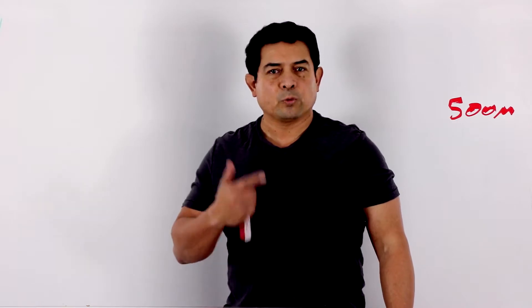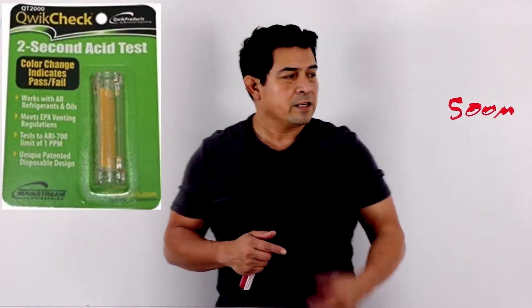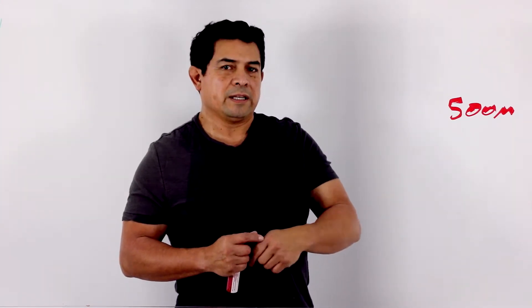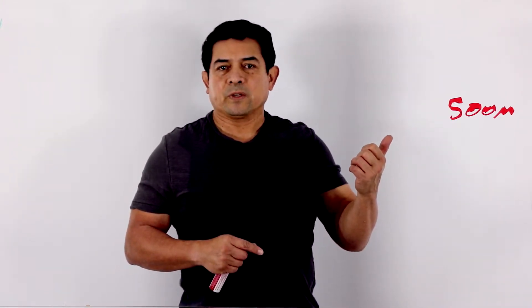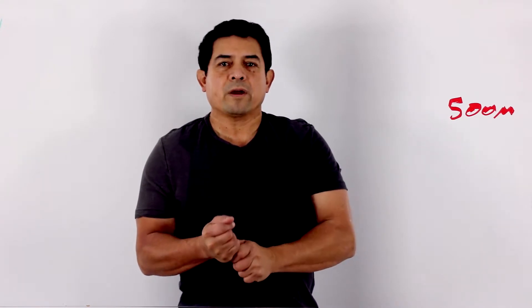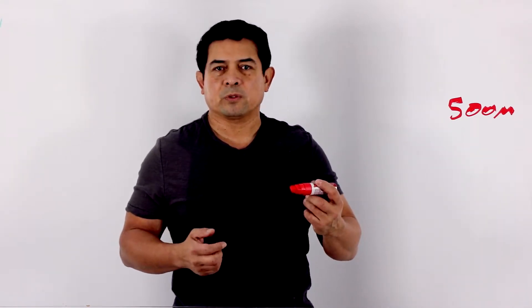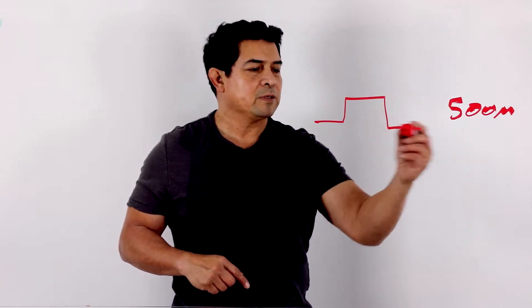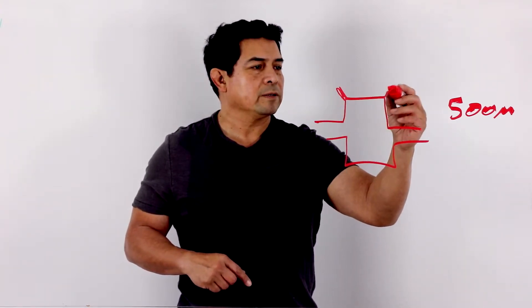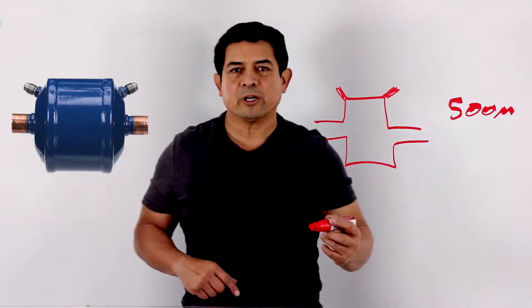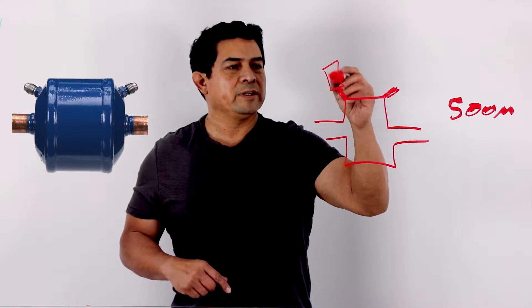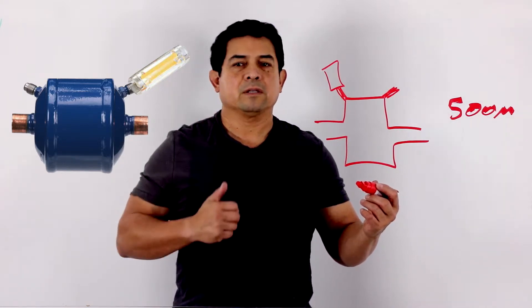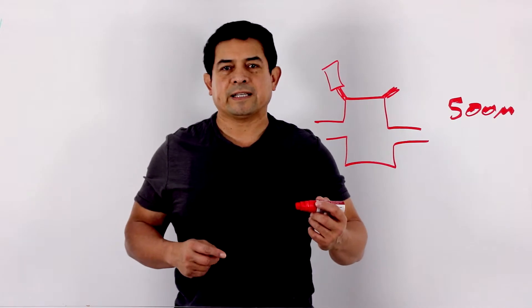Then you have the, what they call a two second acid test kit. The two second acid test kit, what it does is you hold it on to the Schrader and as refrigerant comes out and as oil mixes in with it, it changes color. Now where are you going to hook this up to? You can hook it up to either the liquid line or the suction line service valve. Or if you happen to have a suction line filter dryer that has the two connections here to check the pressure, you can just go ahead and put it in there and you hold it in there so that you depress the Schrader and you're going to hear this psst and you hold it there for two seconds. That's why it's called the two second acid test kit.